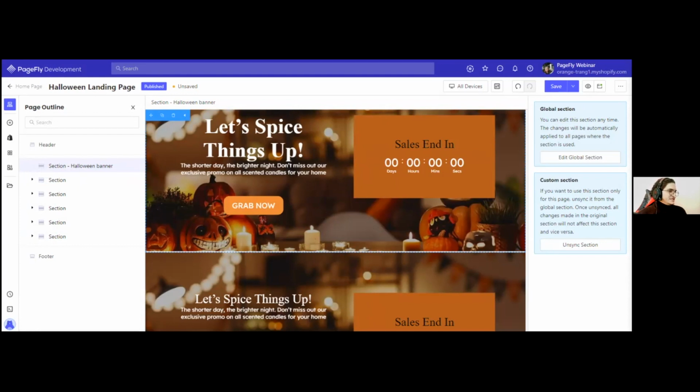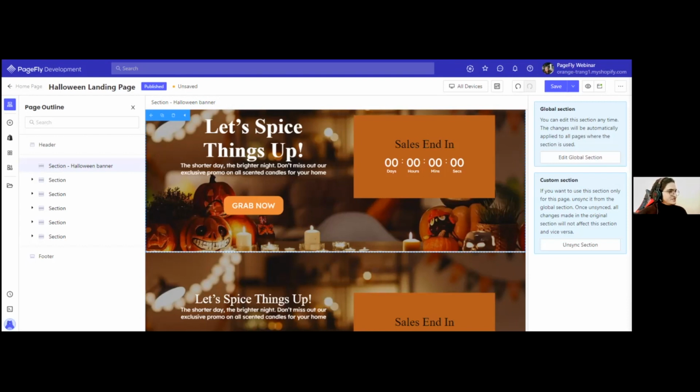So let's see another question from Daniel. Can I do the same on any theme? Yes, you only need to have the theme on OS 2.0 in order to be able to do that. How many sections can I create on the free plan? Once again, this depends on the publishable slots that the plans give you. And on the free plan, you can create only one, whether one saved section or one page.